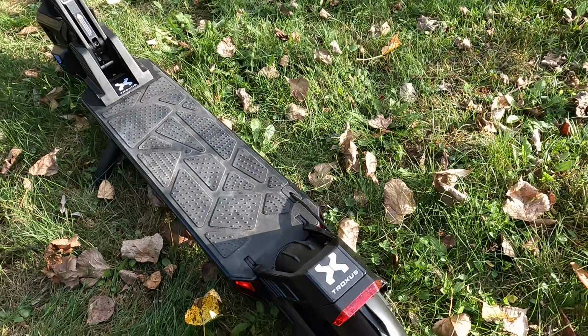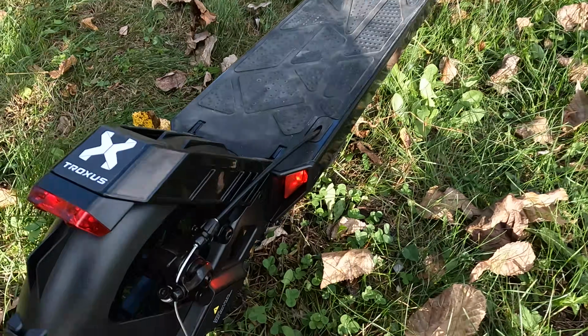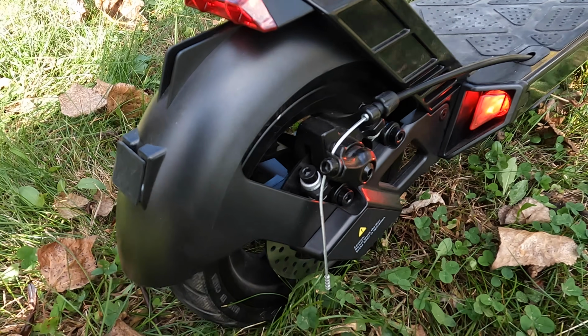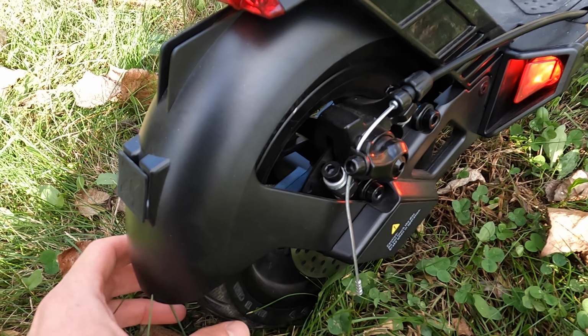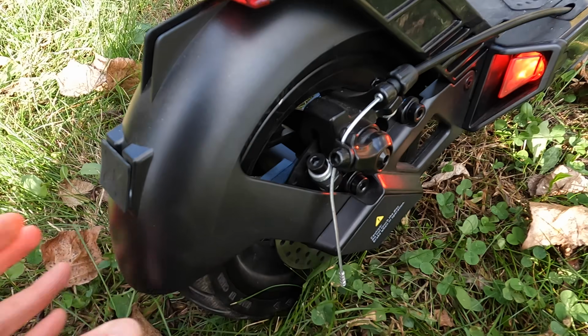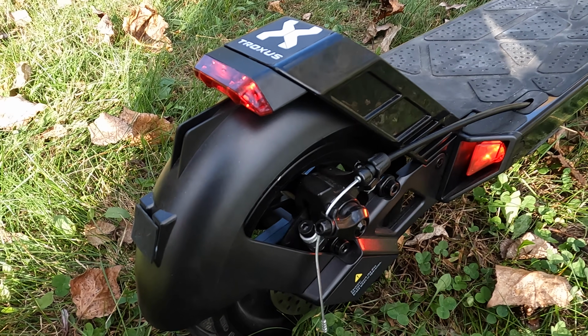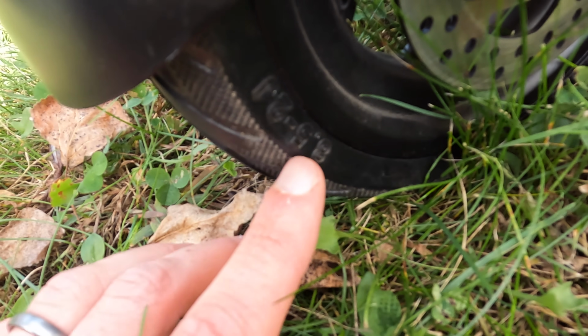So that's a pretty cool feature, and I will show you the brakes quickly here. You can see the mechanical disc brakes housed right there. One thing to note is that these are non-pneumatic tires. There is no air in these, so they are pretty solid. Not going to offer some cushion, but then again, you also don't have to worry about flats. You can see the size there, 8.5 by 2.